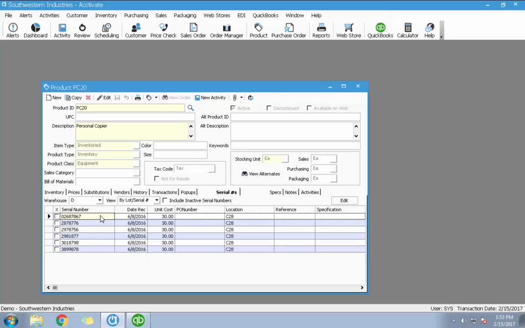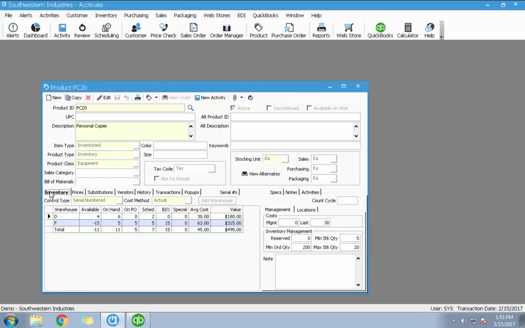When it comes to adjusting or modifying the value, you'd have to actually post transactions to do that. And depending on your cost method, if you have actual cost, you'll be able to select the specific serial number or lot number. If you have average cost, you will not be able to select the specific serial number or lot number because the cost isn't linked to the specific identifier.